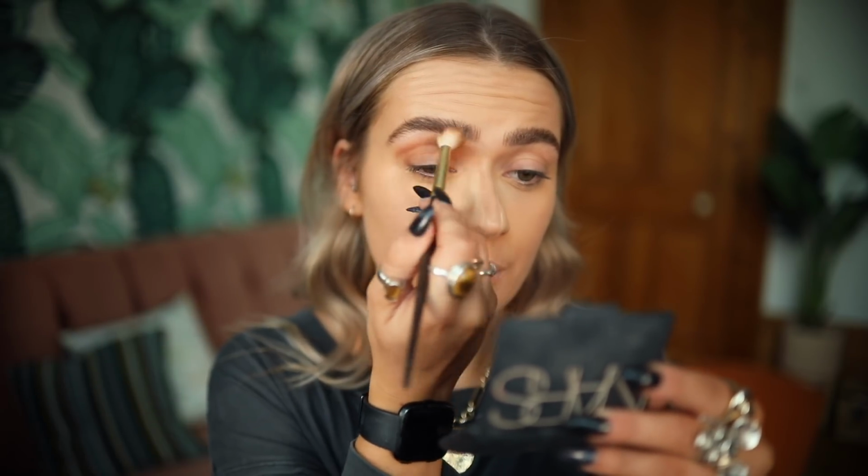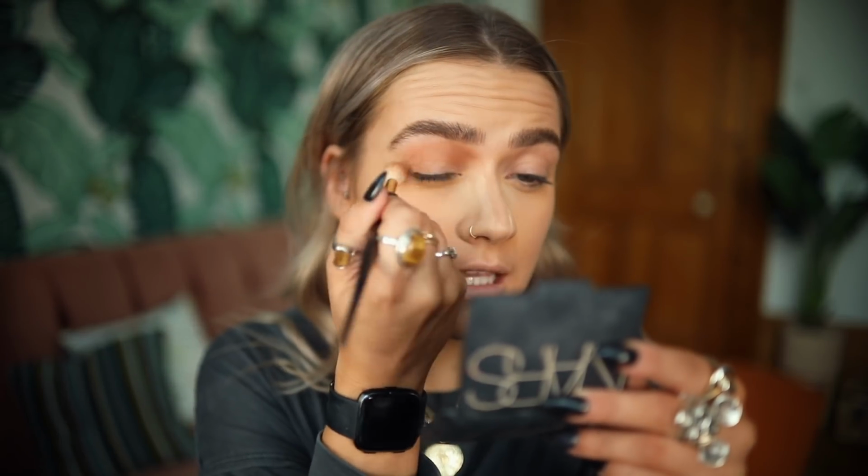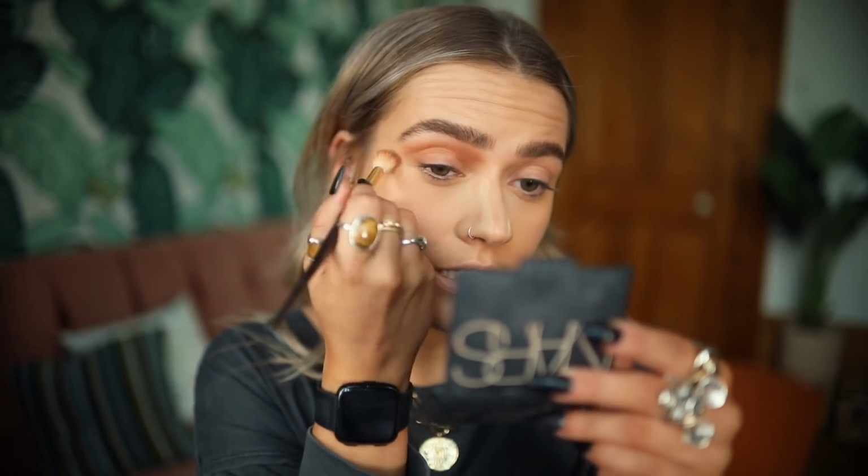Shall we do the eyes? They're literally going to take you 2 seconds. Let's just do them. Take whatever bronzer you're going to wear. I'm obviously going to take my Hoola Caramel because I can't go a day without it. And a massive fluffy brush. And on a bare lid, just with that translucent powder, so no coverage at all. Lightly going to buff that up into the brow, through the crease. Nice and messy. Pull it down to the lid if you want.